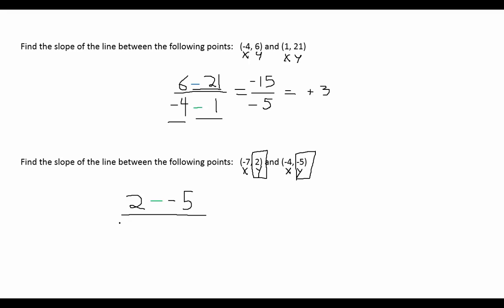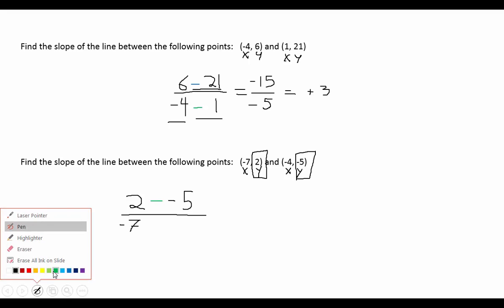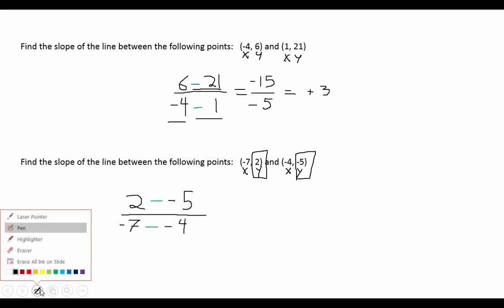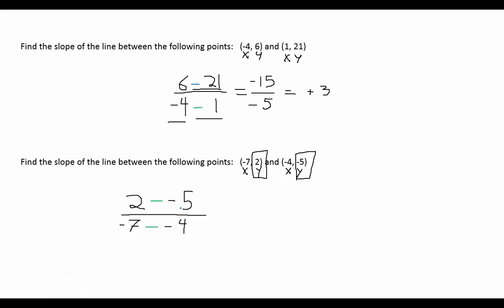On the bottom, we're going to start with negative 7. I'm going to put my minus sign for the equation, for the formula. And again, my x value is negative 4. So again, a double negative. So what happens with these double negatives? Two negatives in this situation will make a positive. And the way that I like to show this, just so that I remember and don't make any mistakes, I see that gap between the minus signs and I fill it in with a vertical bar, and I stretch a bridge across them and make it into one big plus sign.